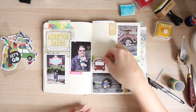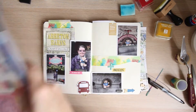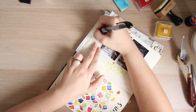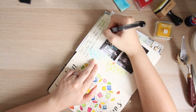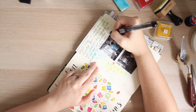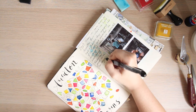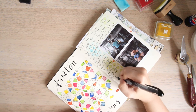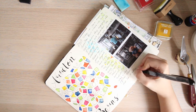Once I've gone through any cutter parts, I'll go through any die cuts. I try to keep all these layouts very 2D. I've done some in the past with quite a lot of 3D embellishments and it packs out the sketchbooks. Sometimes when you're flicking through — especially if you're over halfway and still working in the sketchbook — it can be quite hard to write on. My main tip: try to use anything that's 2D and very flat. Some puffy stickers you can get away with, but chipboard is going to be really heavy and thick.